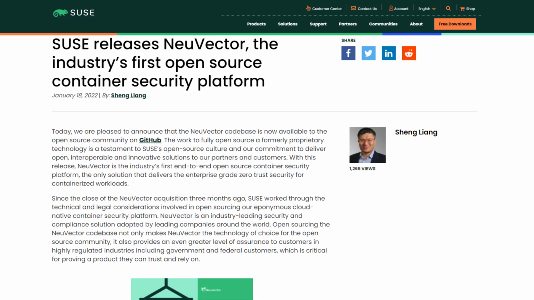A few months ago, I covered the story of SUSE acquiring NeuVector, who make a really great container security platform that provides visibility of your container dependencies and network topology and mapping. Well, SUSE have taken the step to now make NeuVector the first ever open source container security platform. I have a pretty dated blog post on my site about NeuVector that shows some of the value, and you can find the SUSE NeuVector source code for the preview release at the NeuVector GitHub page. So if you're into containers, Kubernetes, Docker, the fact that this is now open source could be a great benefit to the community, so you may want to check this out.